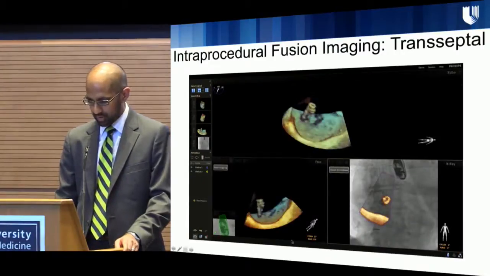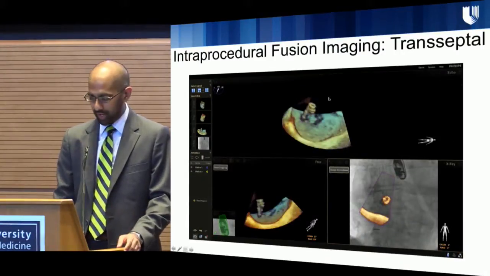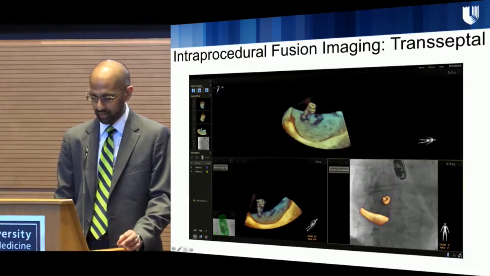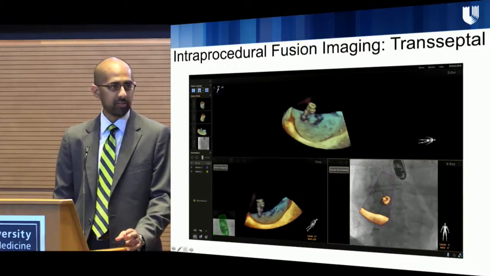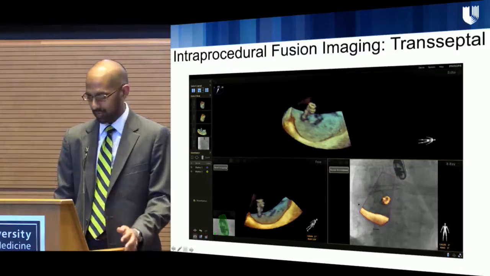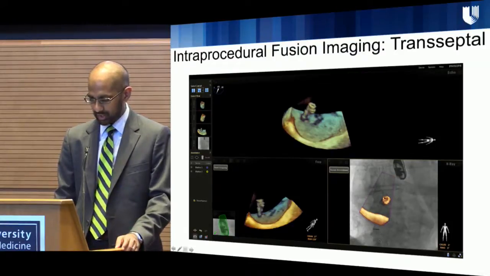Okay. And then here, just an example of as we're doing the transseptal, you can see the catheter coming through. This is a 3D live TEE image, and this is what's called a free image. I'll show you another example that's perhaps more useful in a second. And this can be rotated in any dimension you'd like. So you can look at it in two different views at the same time, while of course having your fluoro image, and you can see the guide sheath here as well.